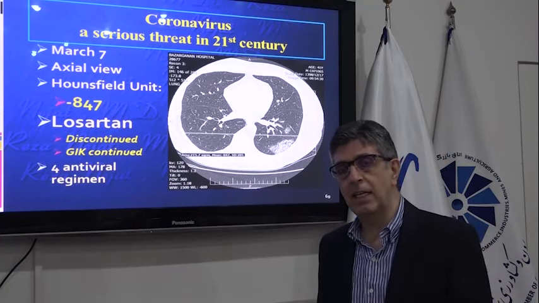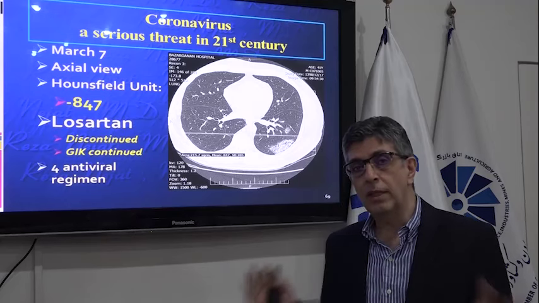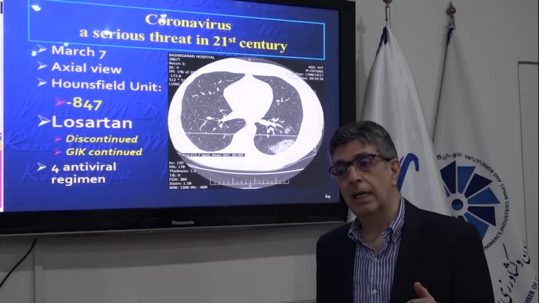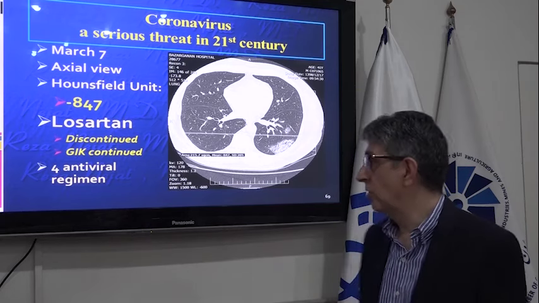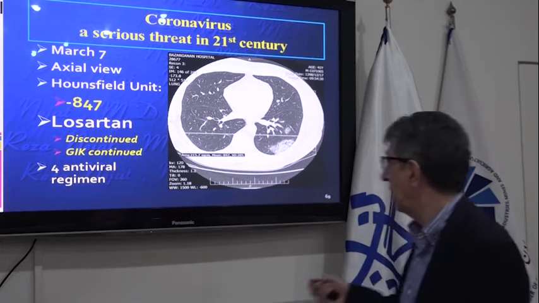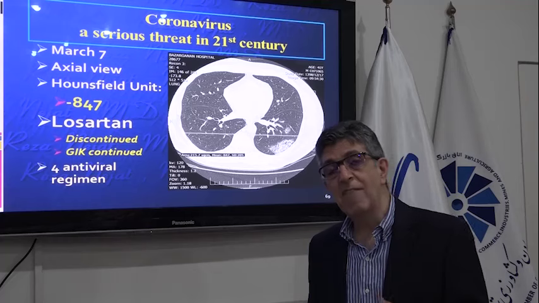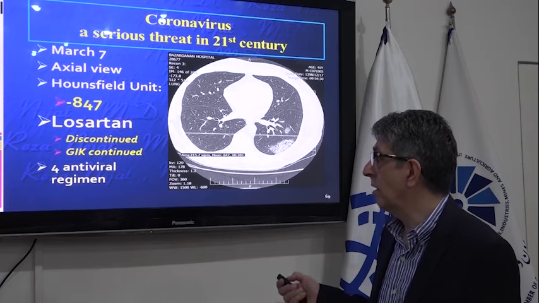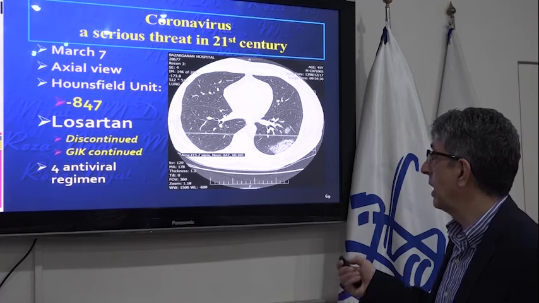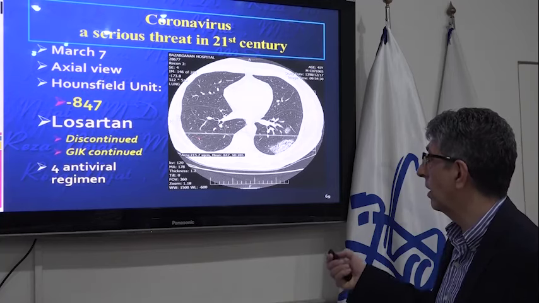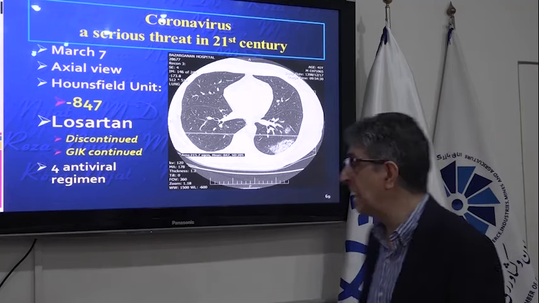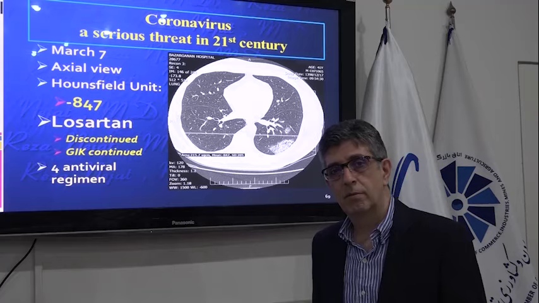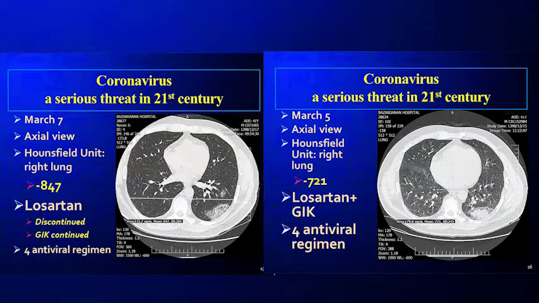You know that in this disease, I think that all the respiratory fields, all the lungs are involved, and not just the consolidation or the lesion. The lesion of the consolidation is the part that is involved much more than the other areas. So we could find something. Losartan for 2 days decreased the Hounsfield unit of one lung, the right one, which was not involved in the disease with consolidation. But according to the view of March the 5th, the right lung was also involved generally, not in a single area.